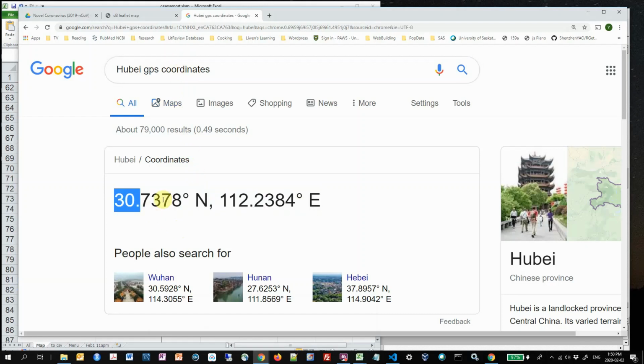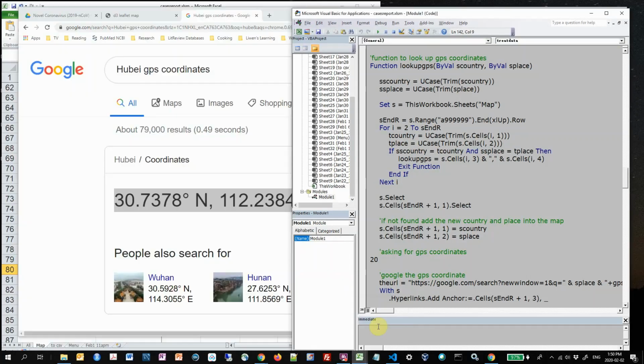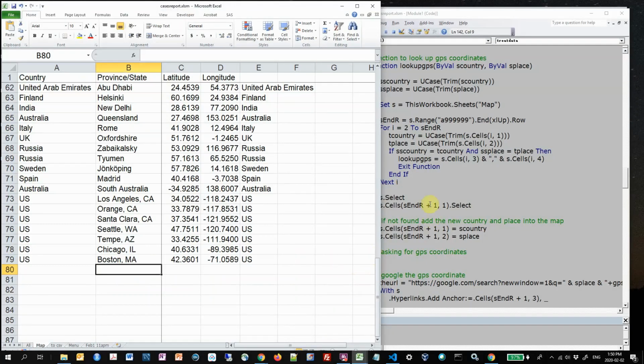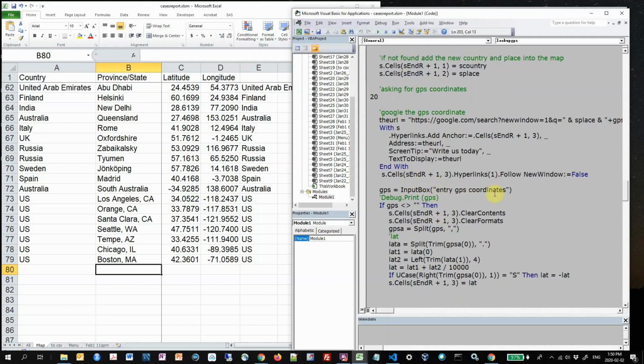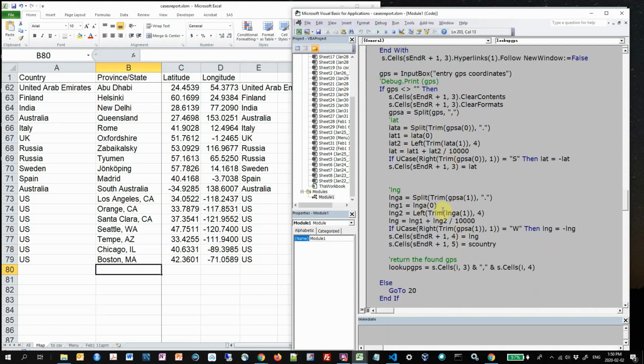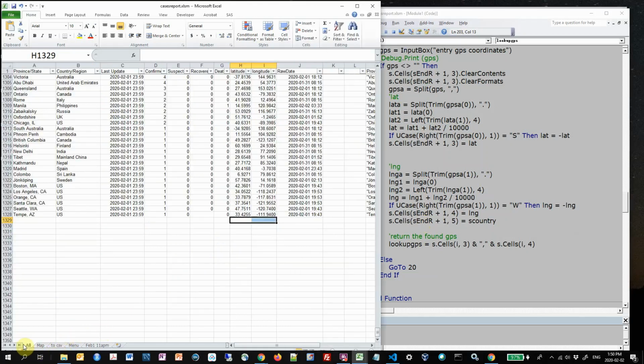We just copy this line, and the program is going to pop up an input box again to allow us to input these coordinates, and it's going to handle that again. It's going to have the right sign, the latitude, the longitude, and then return that and put that into this row. After that, it's also going to put the found GPS into this all sheet. So that part is for the GPS coordinates.